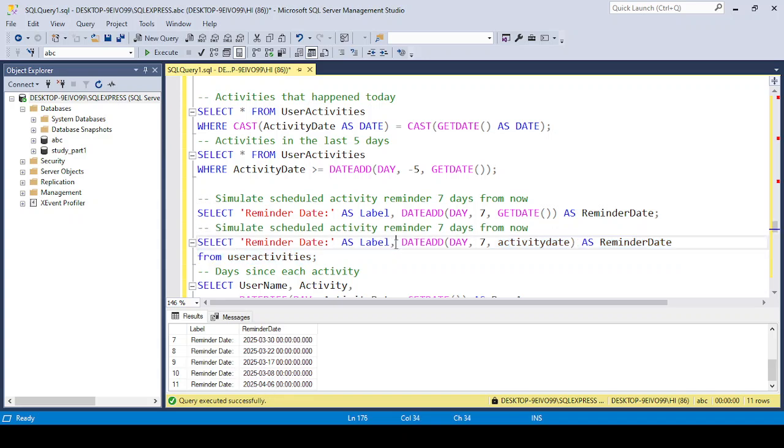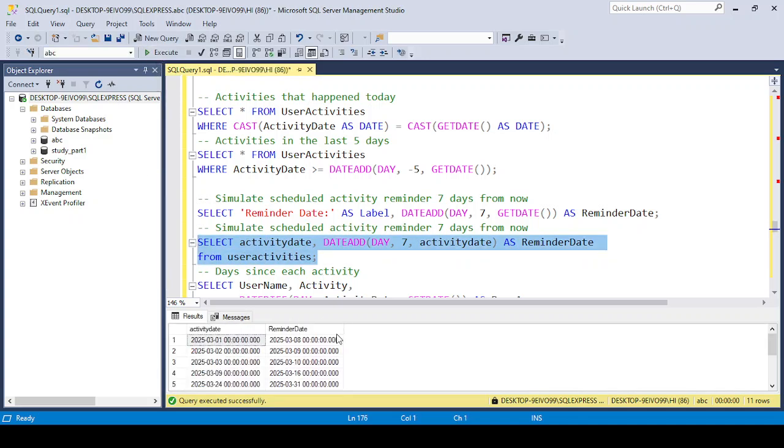Or if I want, I can even eliminate this column and I can just include activity date here, and I will get 7 days. What will be the date after 7 days of when they have logged in? Activity date, reminder date, and this.